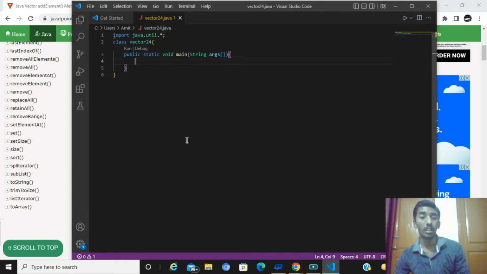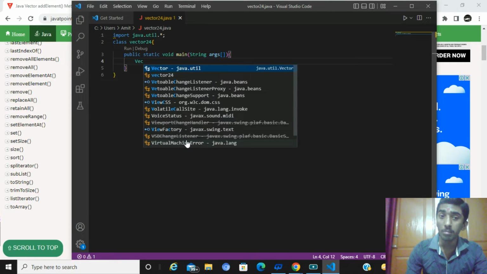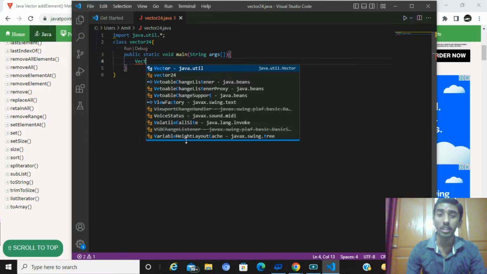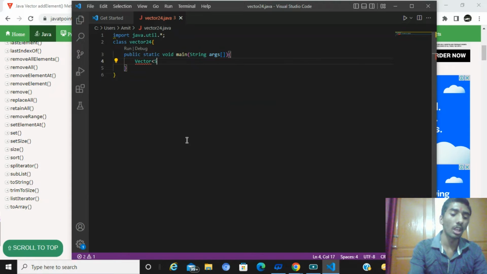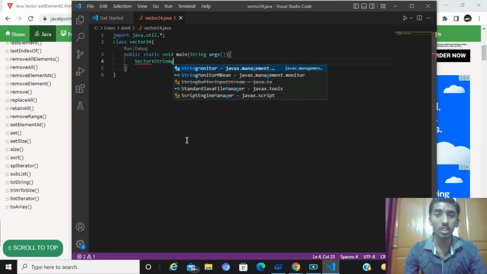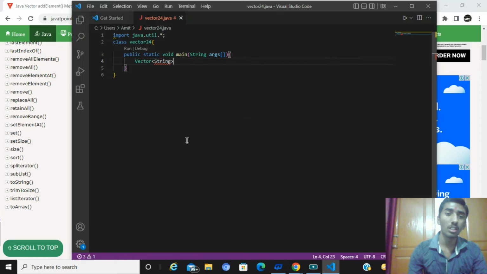And what do you have to write here? You have to write the vector format. So what is a vector format? That is Vector with capital V, because when you write the vector format statement, you have to write Vector with a capital V. If you don't write it, your program will show an error; it doesn't compile. So you must put Vector with a capital V. Again, String with a capital S is the most important, and String is the type of element. You must remember it.